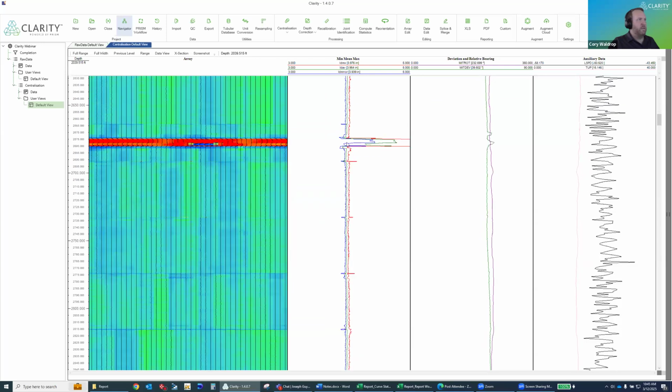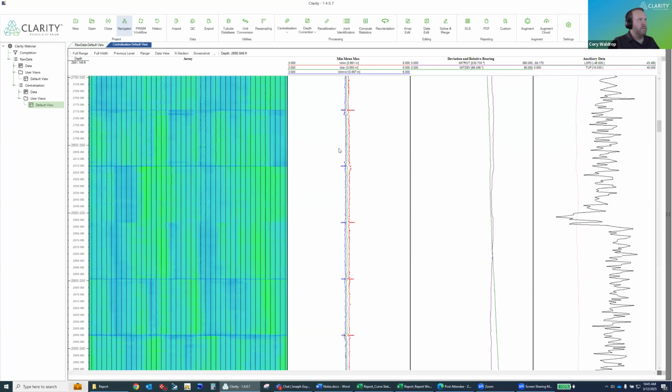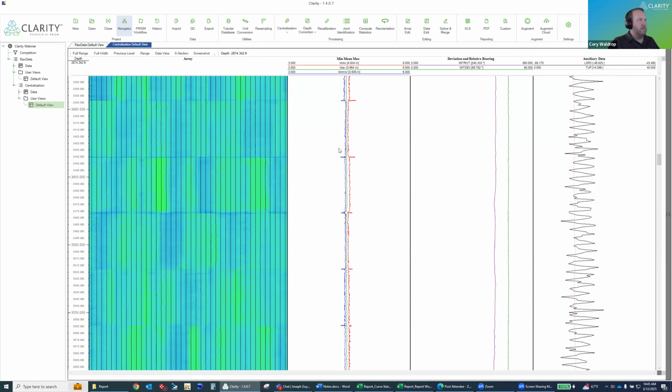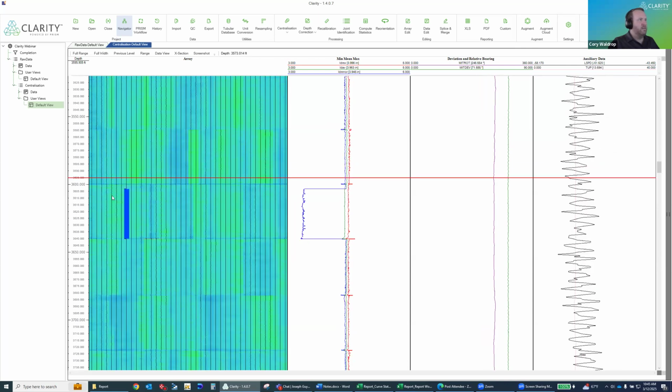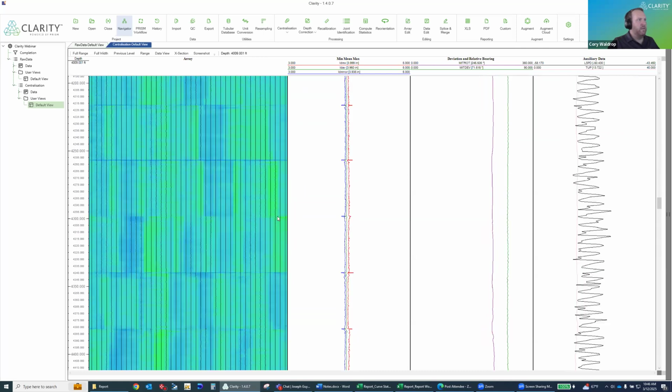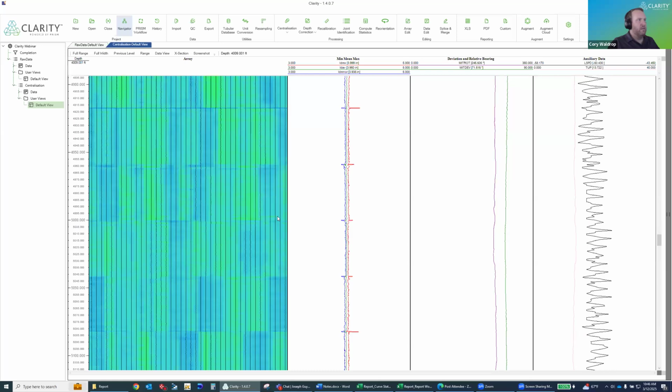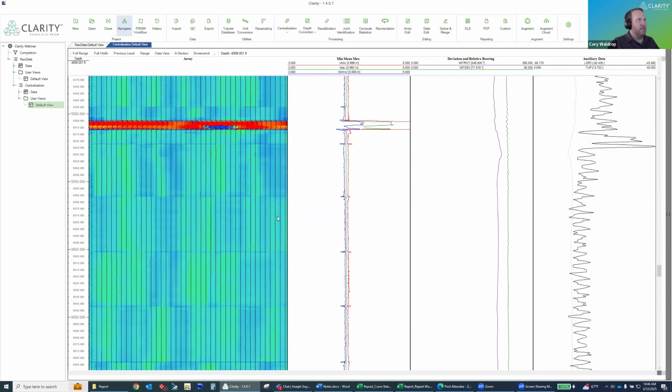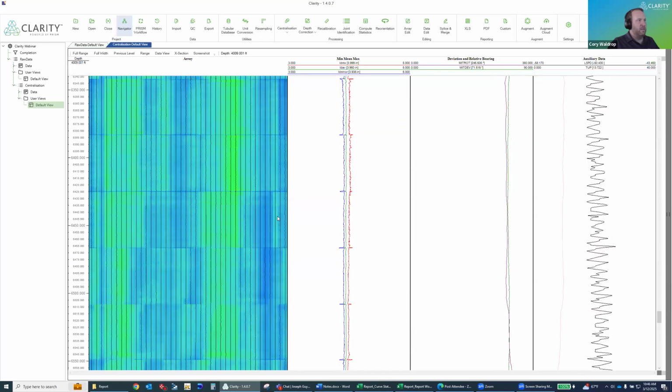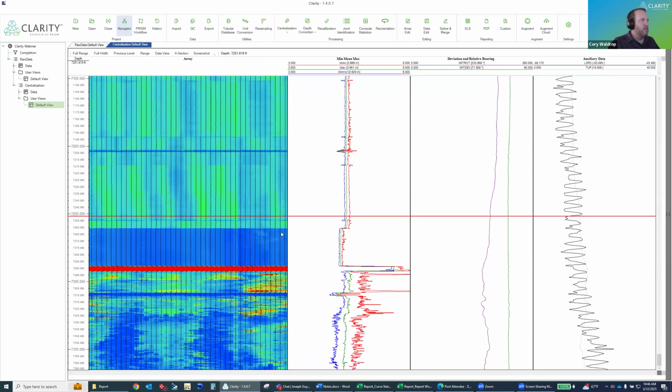Let's scroll down a little bit. That looks like a completion item. That looks pretty normal. Let's see. Okay, it looks like here we may have an impaired finger, maybe. Okay, that's something we might want to keep an eye on later. And then another completion item. Oh, okay. So we have something going on here at the bottom for sure.